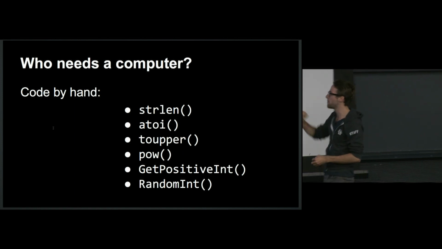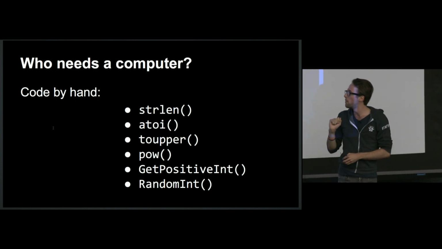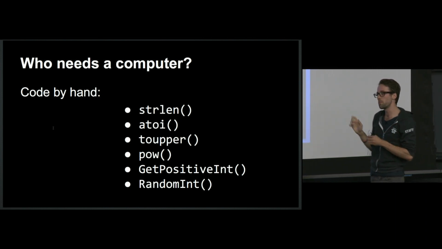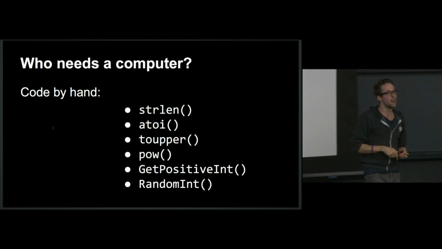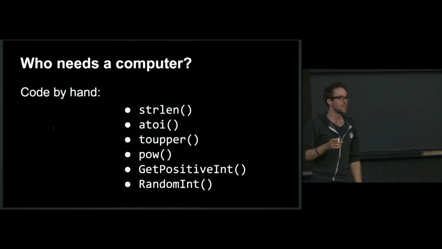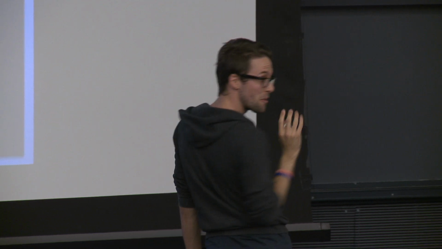Last year, I think we had get positive int and random int. But pow, so power, also a popular one. So let's just go through maybe one or two of these together. What do people want to see? A2I. Okay. I'm going to do it on the board. Do you have a preference if I do it here or there? There, Gabe says there.